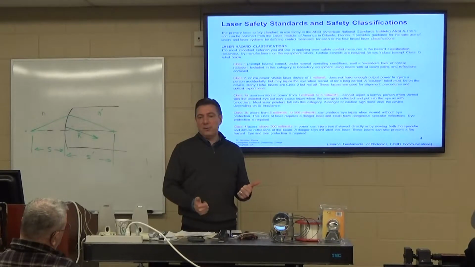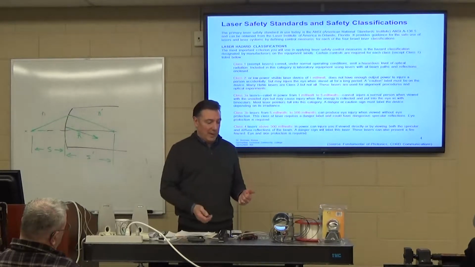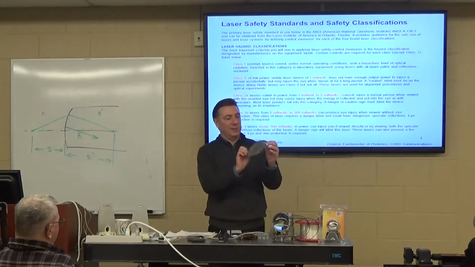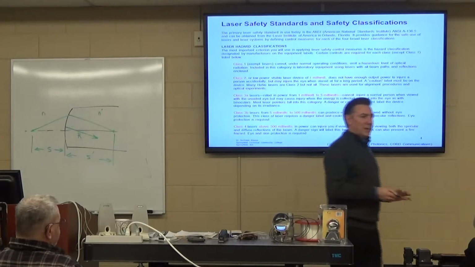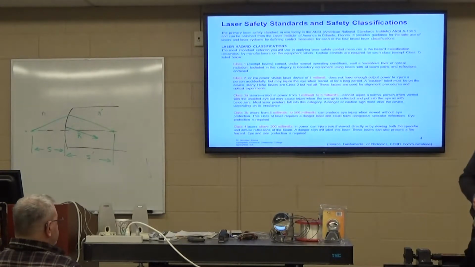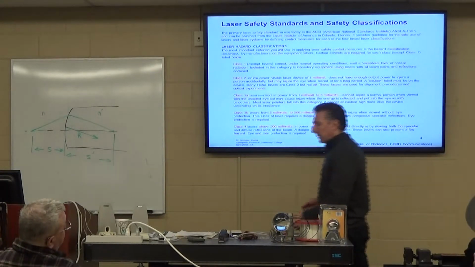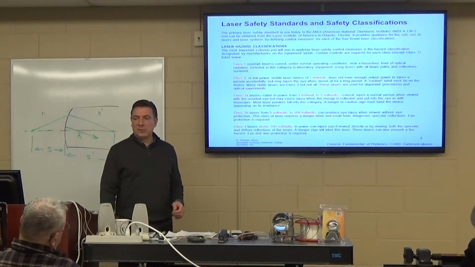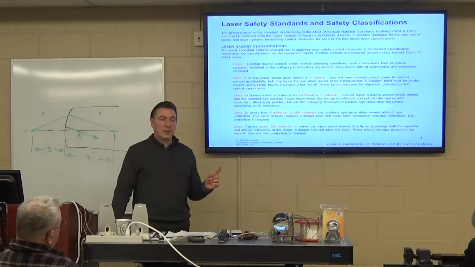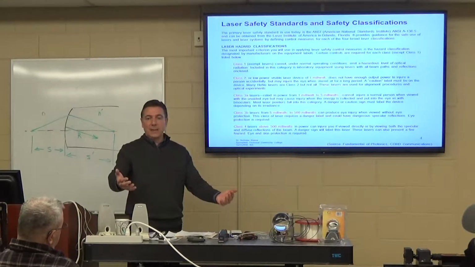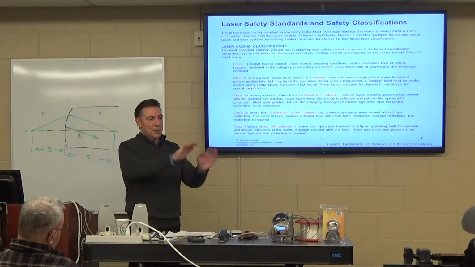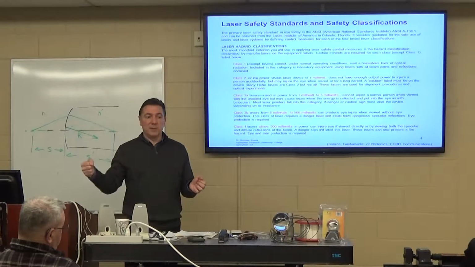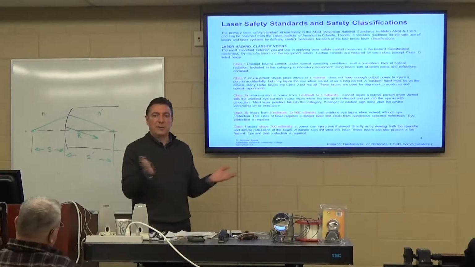Now, most industrial lasers, which are multi-kilowatt lasers that can cut steel, from IPG, these are all class 1 lasers, and you might ask, well, if the laser is strong enough to cut through inch-thick steel, why is it considered exempt? Why isn't it considered dangerous? Because a class 1 laser is a laser that is enclosed in an idiot-proof container. Basically, you have an enclosure that you're denied access to. If you open up the enclosure, the laser shuts off.